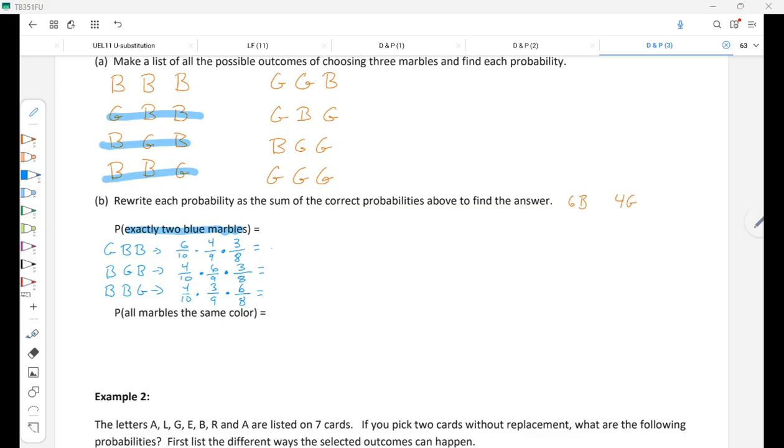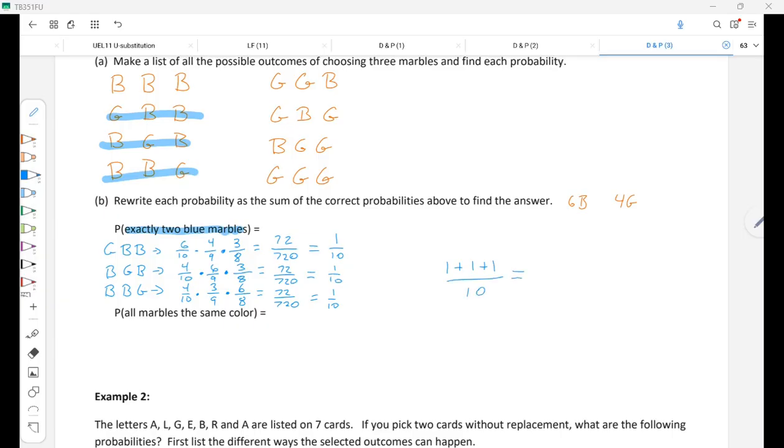All 3 of these numerators end up being 72, and all 3 of these denominators end up being 720. When that's the case, we can simplify right now. Those all simplify out really nicely to 1/10. And as long as those denominators are the same, I can answer my question by taking the numerators and adding them up.